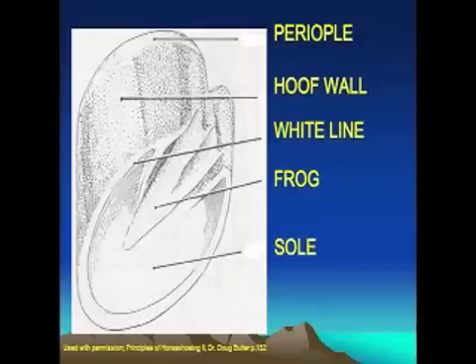The white line is a thin structure that's actually yellowish in color, but if you trim it short enough it becomes white — thus the term white line. It's about an eighth of an inch thick, follows the inside of the hoof wall, and we can see it on the bottom of the foot. It actually joins together the sole and the hoof wall. As we'll see from a video featuring Dr. Chris Pollitz, the white line plays a really important role because as the horse walks, the sole descends downward and the hoof capsule extends outward, and the white line holds all that together.